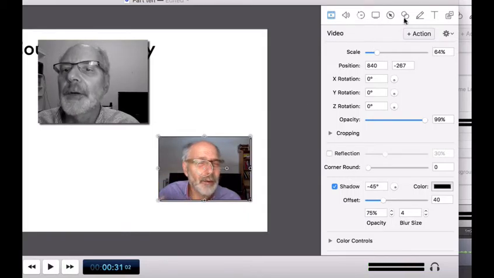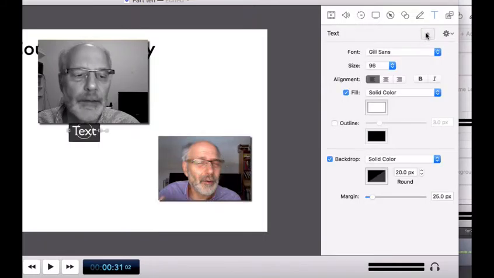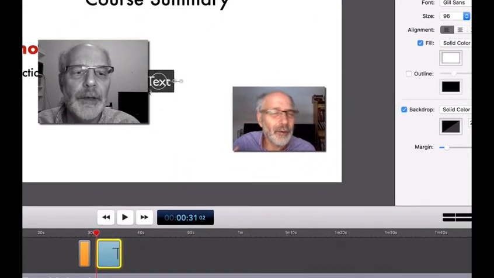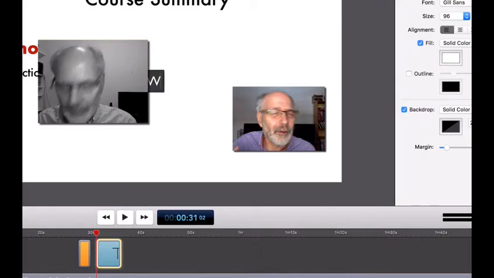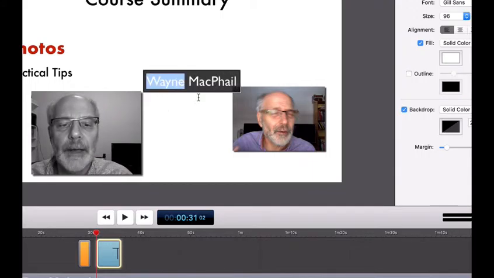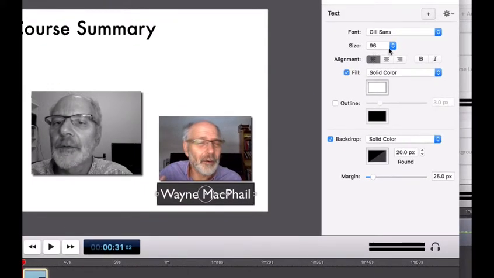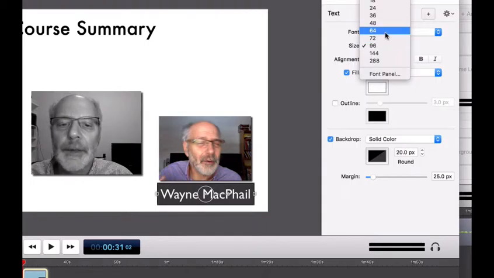So now I'm going to go over to the text tool over here and just add a text annotation here. And you'll need to note that it sits there. So I'm just going to say, whoops, Remac fail. And I'm going to move that down underneath me here. Now that's a little dominant, so I'm actually going to shrink it down a little bit.